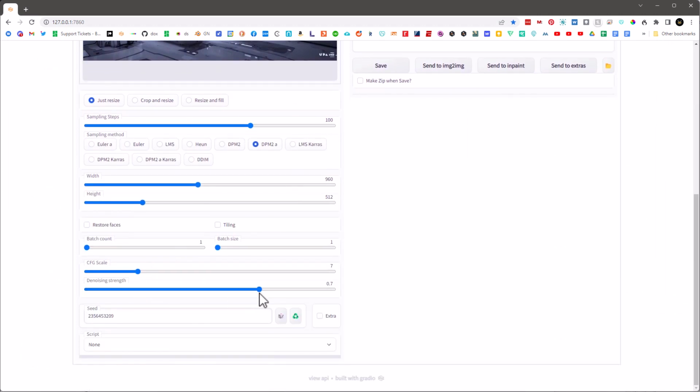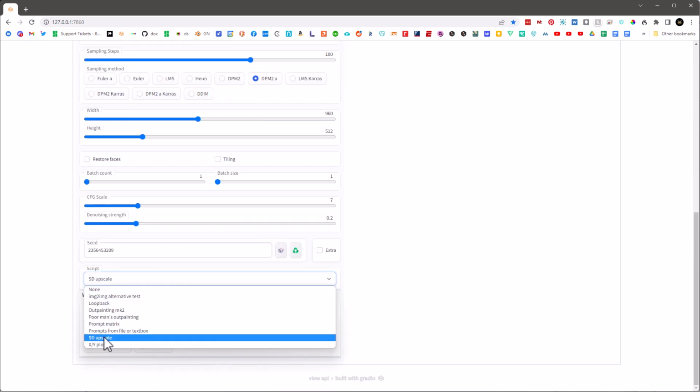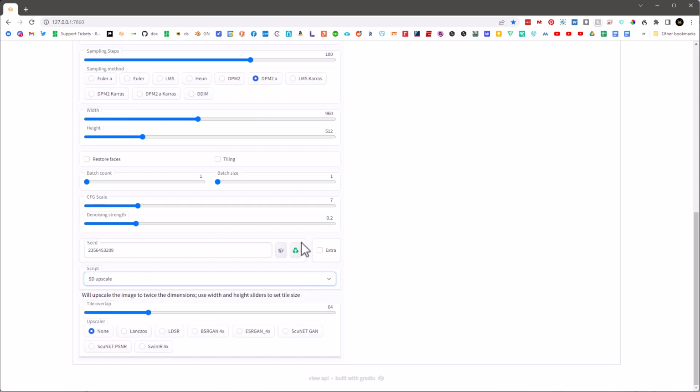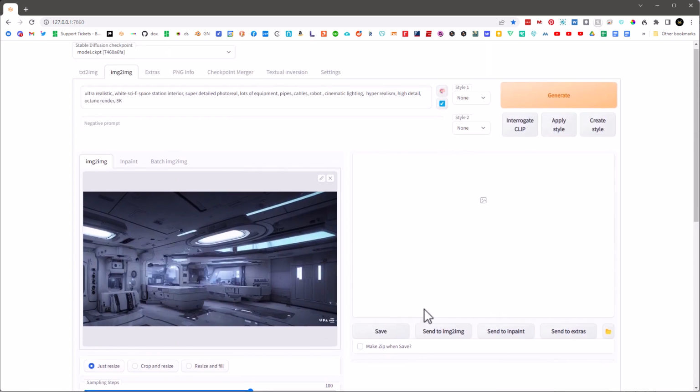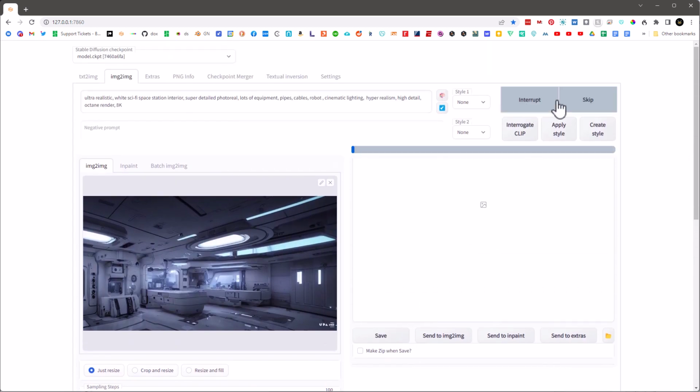And once we've done that, now there's a couple settings we're going to need to set. This one's real important. The denoising strength is 0.2. If you go much higher, even 0.3, it starts getting some kind of a foggy look to it. So 0.2 works really well. Leave everything else the same here. And then we need to go down into this area, and we're going to use the SD upscale feature. We're going to leave the defaults here, except we're going to use ESRGAN 4x. I don't know how you pronounce that, so that's the best I can do.